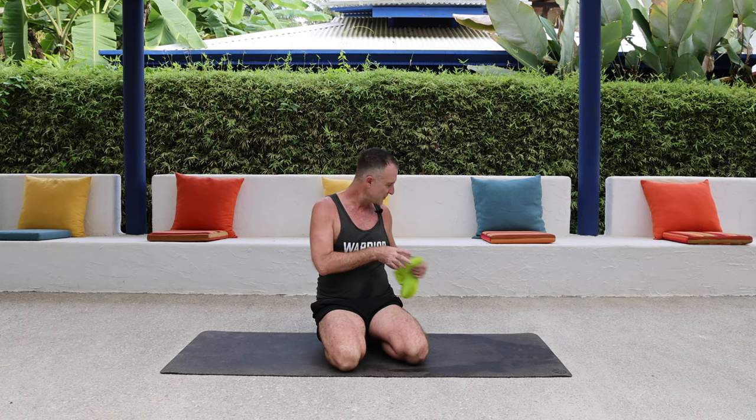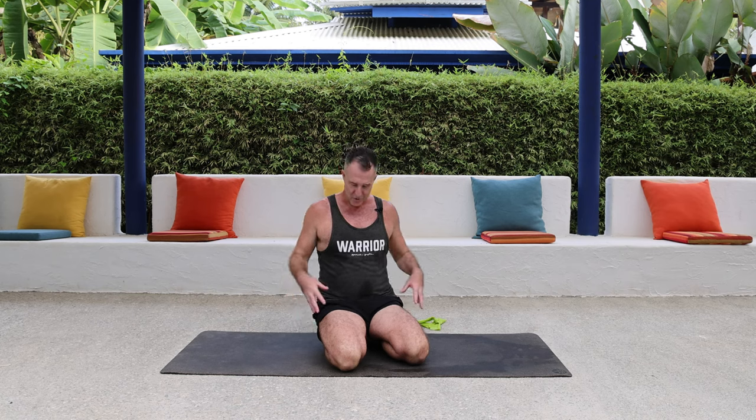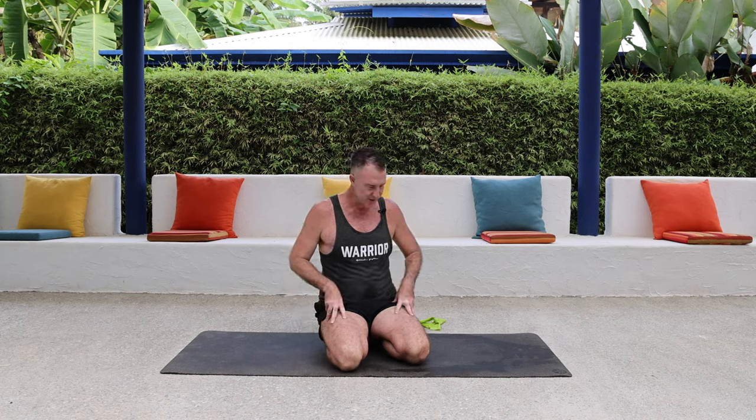So for now, let's just put this to the side. Keep in mind that the hamstrings are extensor muscles. So the opposite of extensor muscles are hip flexor muscles, so we really want to start to activate the hip flexors. We're going to target the rectus femoris. We're going to do a little bit of glute med. We're also going to target a little bit of the quads and the psoas.